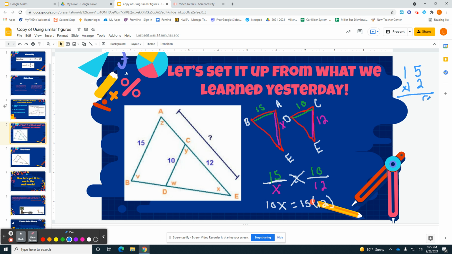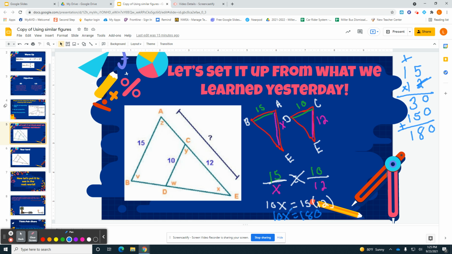So 2 times 5 is 10. That is correct. Carry your 1. Don't cross out your 2 quite yet. I got a little bit ahead of myself. 2 times 1 is 2, plus 1 is 3. Now I add my placeholder, and now I would cross off my 2. Sorry, guys. 1 times 5 is 5. I already used that 1, so I can cross it out. 1 times 1 is 1. So now I can add these two. 0 plus 0 is 0. 3 plus 5 is 8, and then bring down my 1. So we have 10x equals 180.